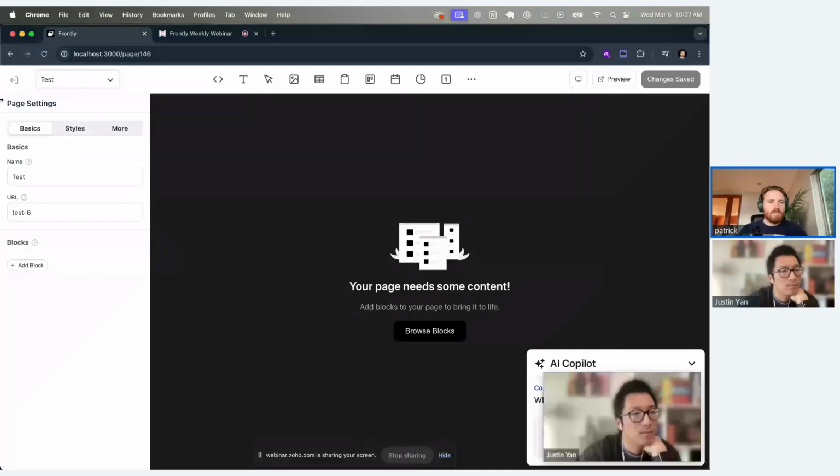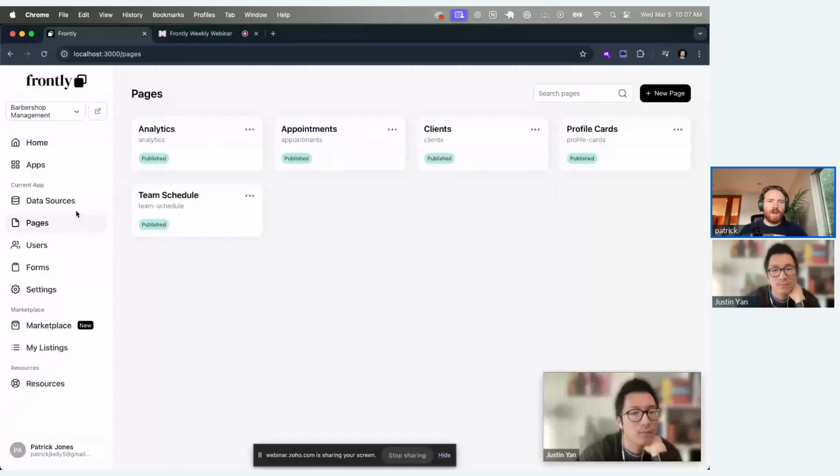Shay says, how about naming the divs, not the actual IDs or classes? Oh yeah. I'll go back to sharing my screen for a second, because there are a few things to show off. Here, I'm going to go back to my barbershop app.